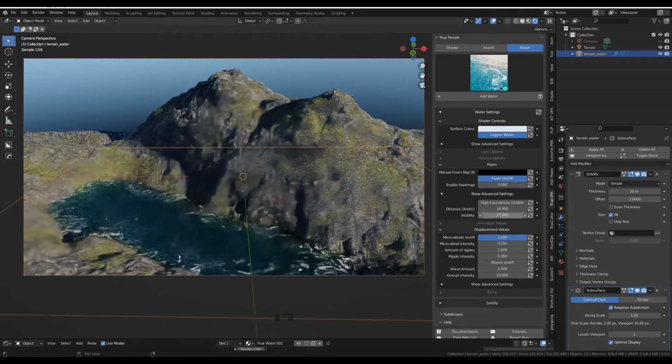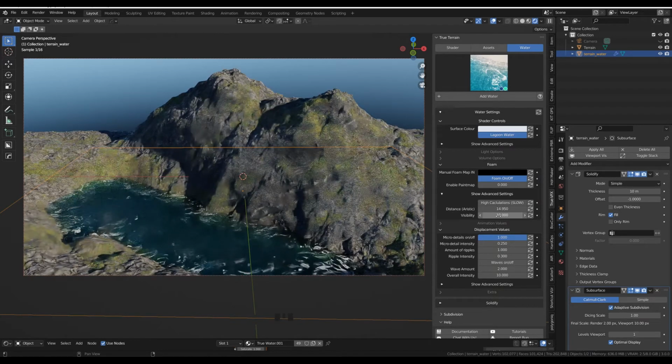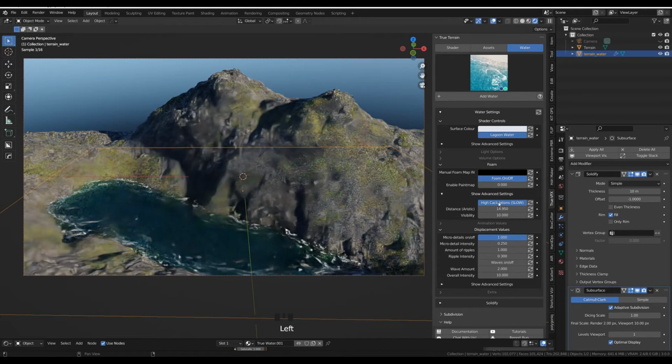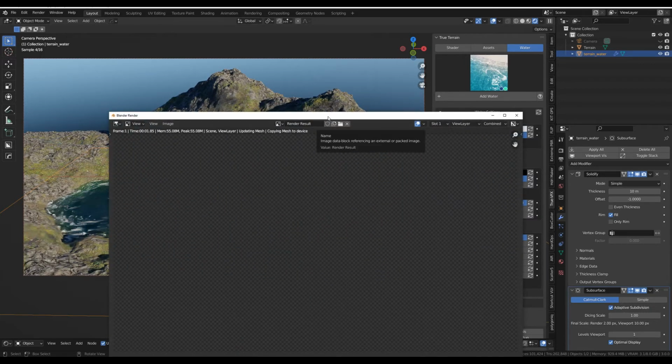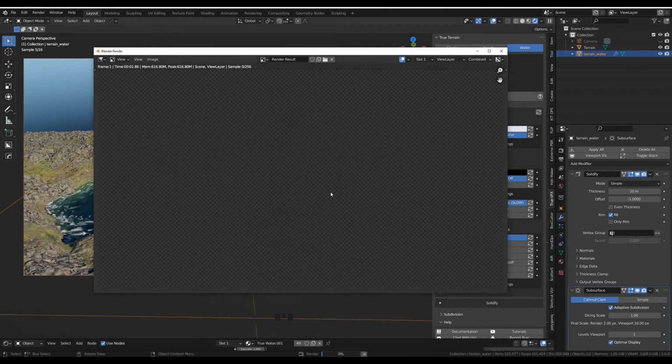Just put a 10 in here and that would be your foam. It looks pretty harsh, but if you click on high calculations, it's not going to change that much in your viewport shader. But if we give this a quick render, just let us see.